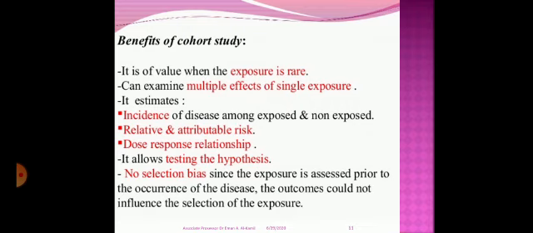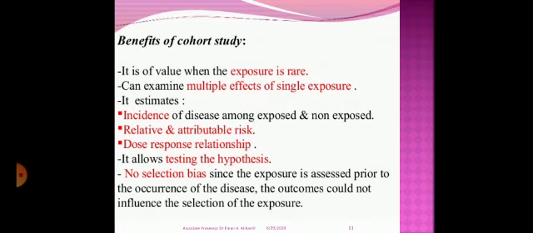And also we can examine multiple effects of a single exposure. Sometimes one exposure may cause different health problems or different side effects, so from a single exposure we can assess the occurrence of multiple different effects of the exposure. The important thing is it is going to measure the incidence rate among the exposed and non-exposed, and then we are going to measure the strength of association by the relative risk or by attributable risk.